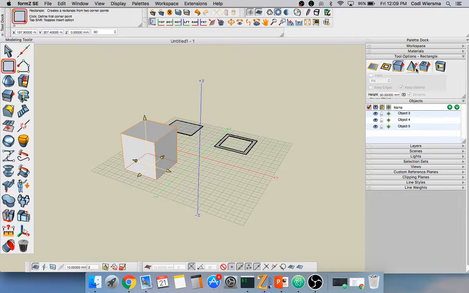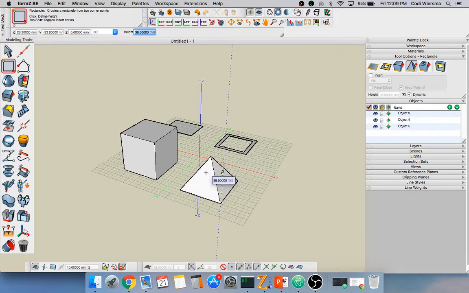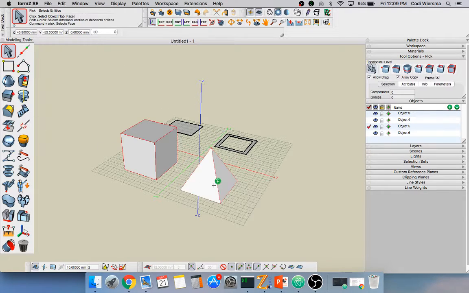You can also do something similar with a 3D surface or a 3D shape that converges to a singular point. So I will draw a 50 by 50 square that comes up to another 50. And now I have this pyramid shape. I can do something similar. Let me just get rid of some of these.